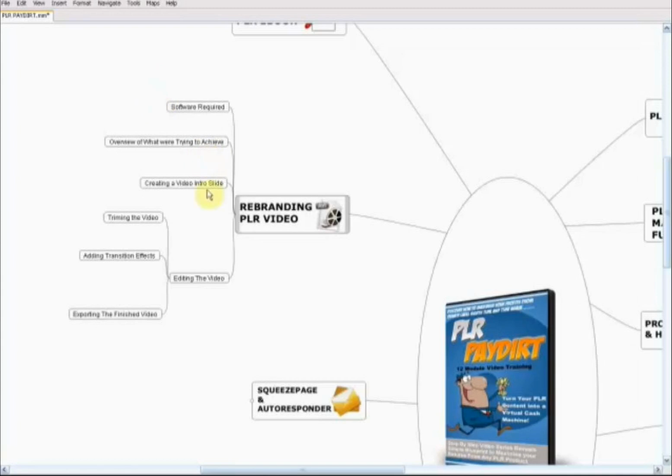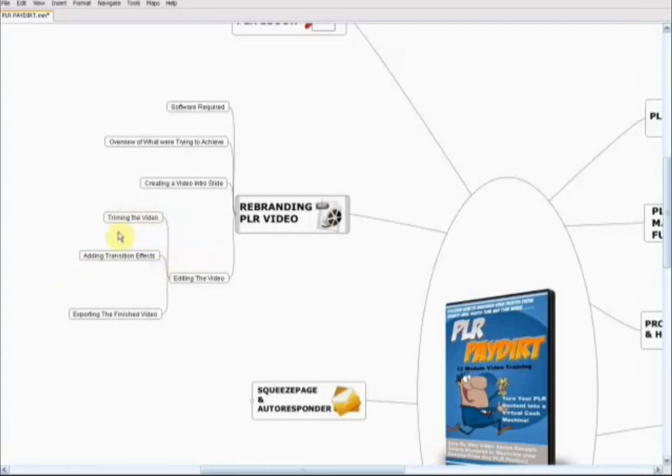So what we'll be looking to do is create a new introduction to the video, and we do this by creating a new intro slide, and this intro slide will contain your new product name and possibly, for example, your domain name or your own name if you want to brand it as your own product. And then the other thing you're looking to do is to edit the video.